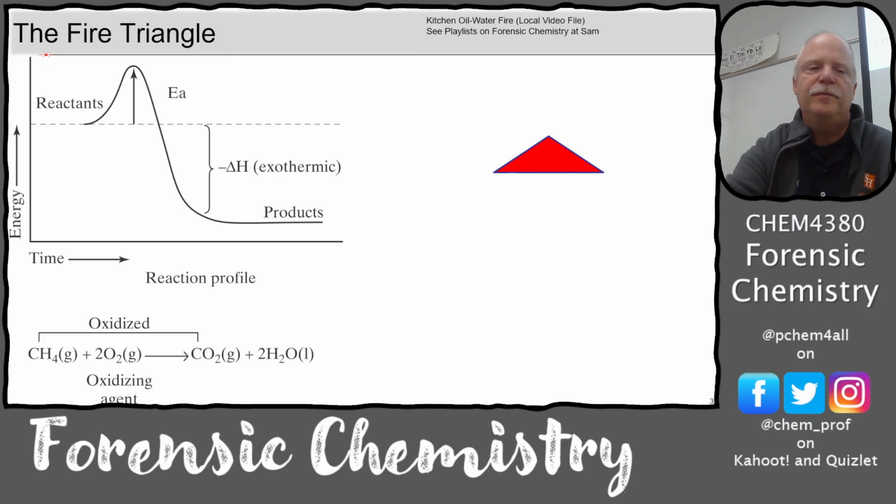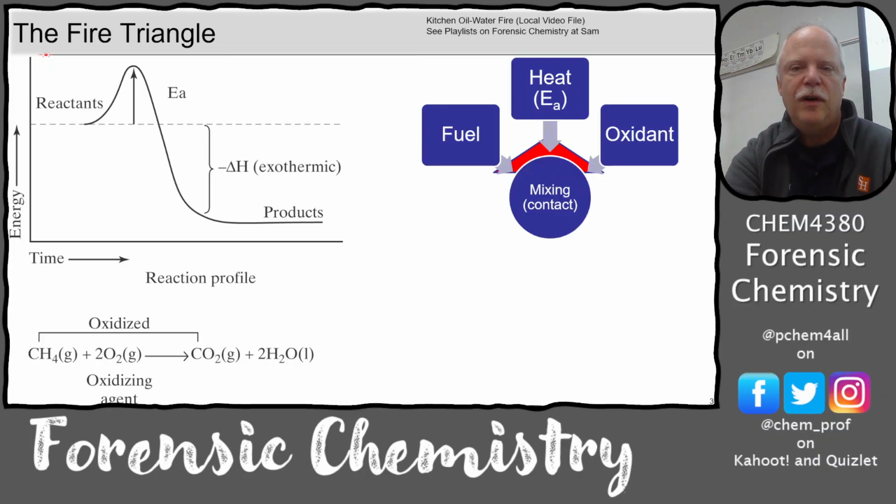Not the nuclear stuff, but all of the explosives and the fires are related to the fire triangle. We need three things for a fire, and really the fourth is important too: mixing. So we need fuel, heat, and oxygen, or some sort of oxidant, but oxygen's most common. In all of our fires that we deal with on a daily basis, there's oxygen in the atmosphere. We'll discuss the ratios of fuel to oxygen that are optimal. But you need also heat.